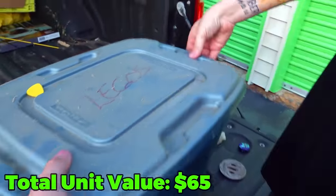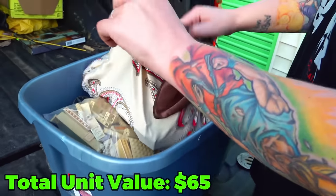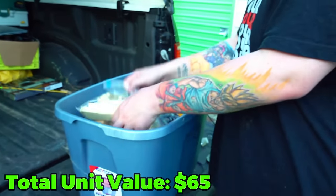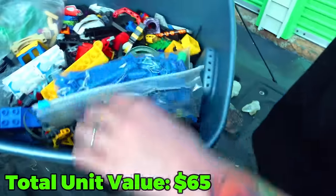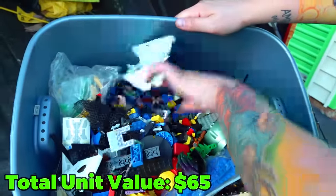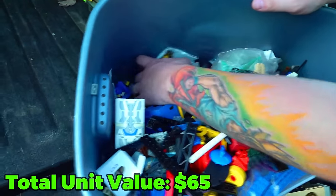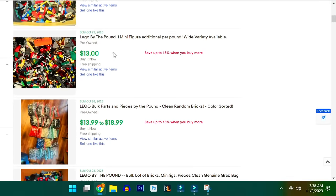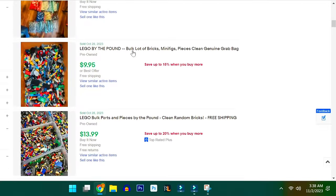It says Lego on the top too, so let's find out what's in there. Legos right there. This whole bag here is just full of Legos. So is this one — all Legos. This goes all the way to the bottom. This thing is literally probably like 10 to 15 pounds of just nothing but Lego. That is an awesome start. Mixed Lego lots on eBay range from $8 to $16 per pound, and this is 11 pounds of Legos. Do the math.